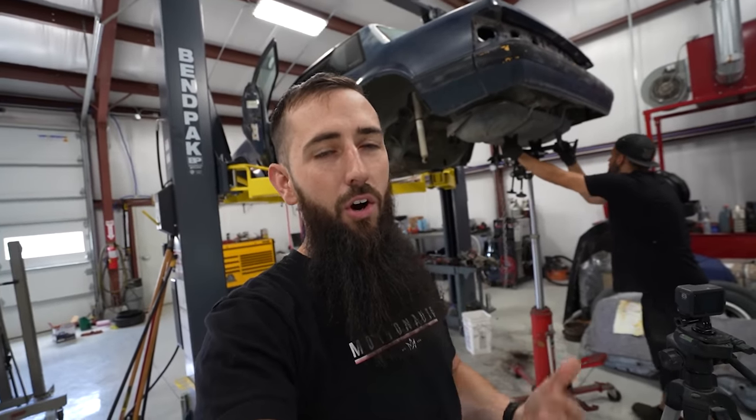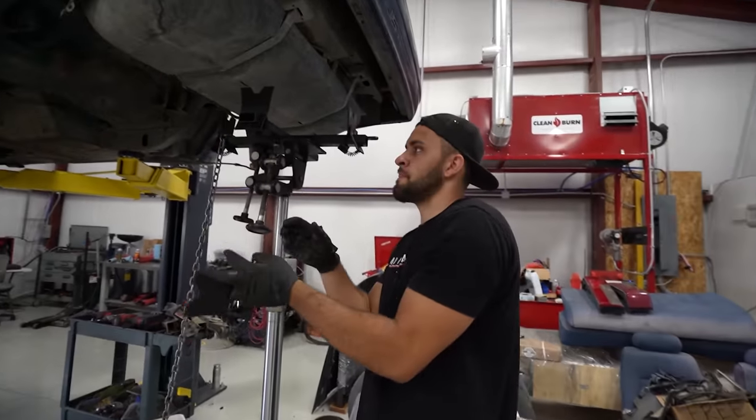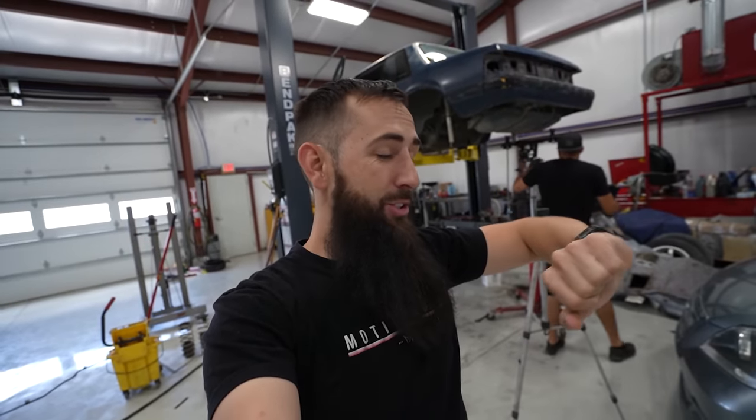And welcome back to the channel. This is part three of turbo LS swapping a Mustang drag car and trying to build a whole entire car from what you see here, which is pretty much not even a rolling shell anymore because Sean just pulled out the axle. We're trying to take this thing to Rocky Mountain Race Week, which is on June 18th, and it is June 6th.